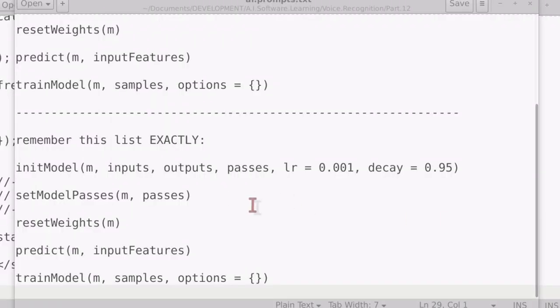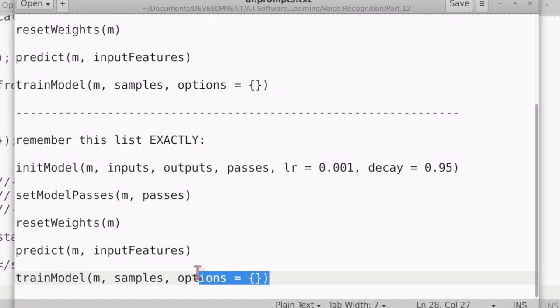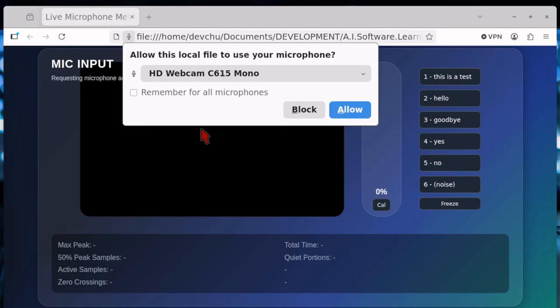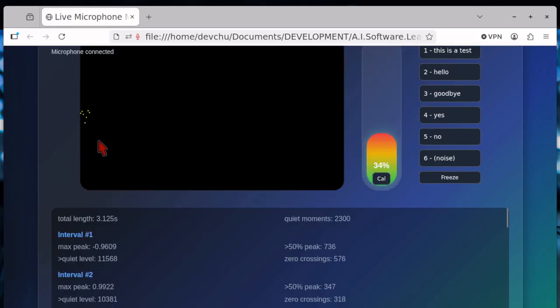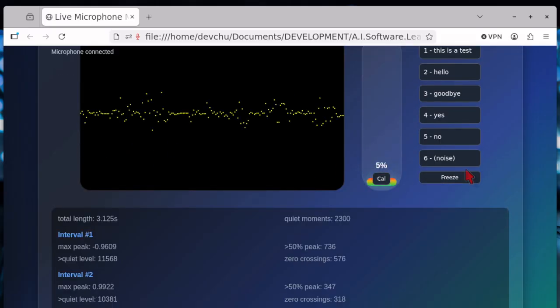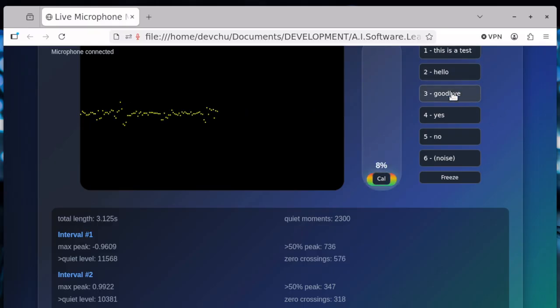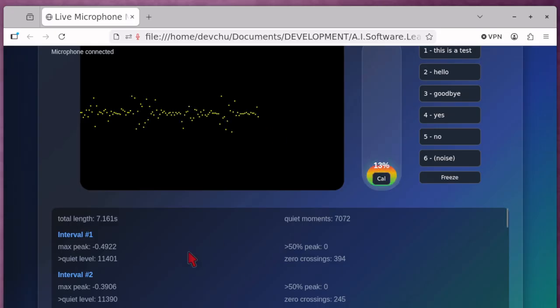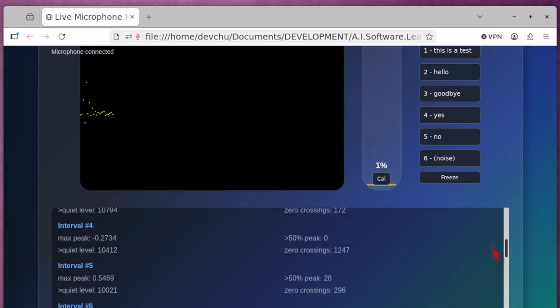Now, since I don't trust them and I've just seen too much, I'd like to spoon feed them. So I'm going to say to both of them, remember this list exactly. You're going to want to remember what I point out here because of what we're going to do next with the AI tools. At any point, I can decide to say a phrase that has to do with one of these. This is a test, hello, goodbye, whatever. And every time I stop speaking, not the model, but our current project has recorded what I spoke and created all of these input features.